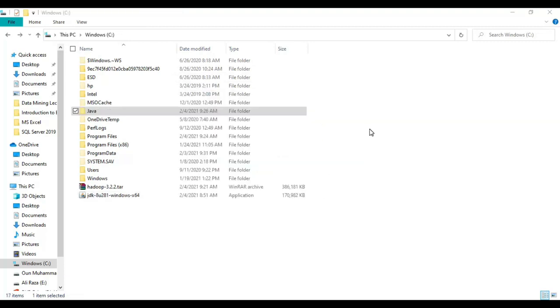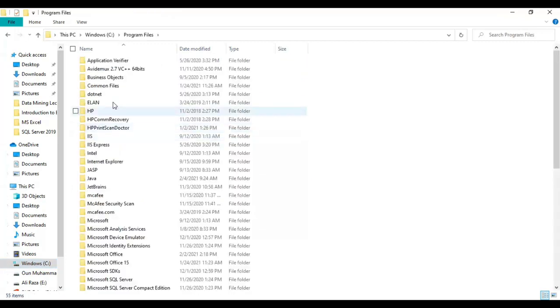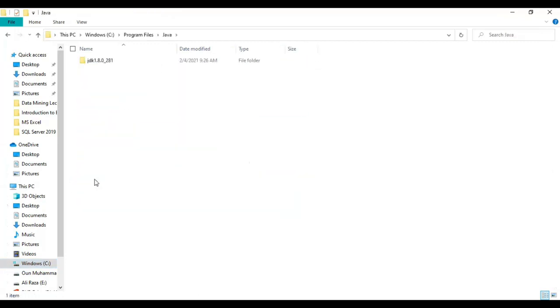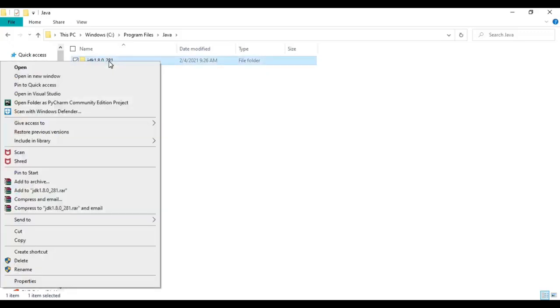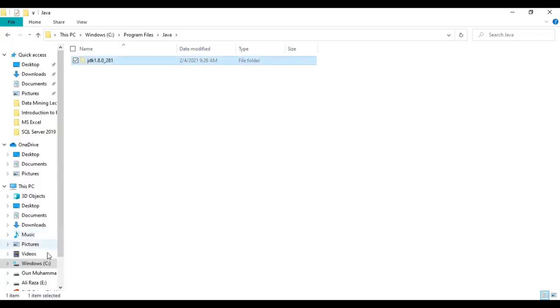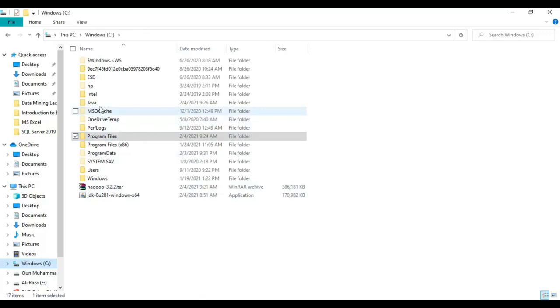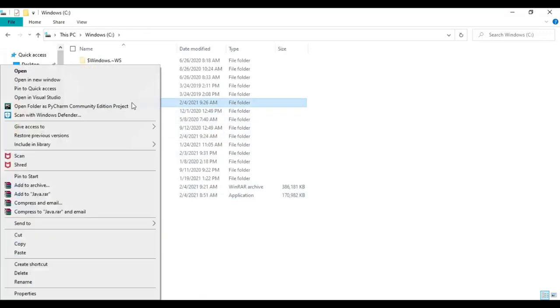We will move the JDK files into the Java folder because there will be an error when we set environment variables for Java. I will go to C, Program Files, and you can see the Java folder. I will cut it and paste it into this Java folder.